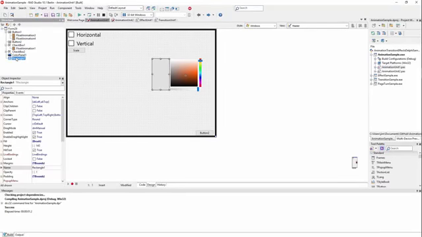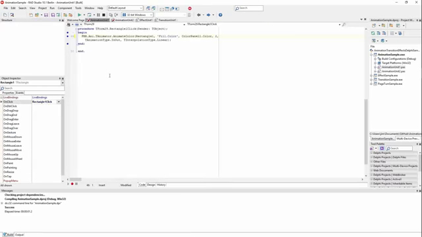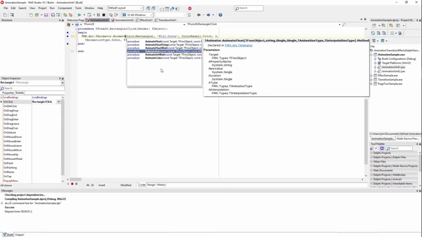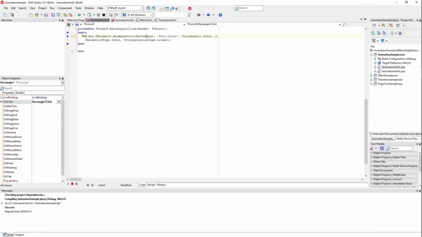And let's see, the rectangle has a, this one, okay, that's right. On this one, I have a click event on it, and I'm doing this in code. So I could do it with the float animation on the rectangle, but I said do it in code. And so what we do here is we just get the animator, TAnimator, and we say animate color. You could do animate color, animate float, etc. And we tell it what we want to animate, which is the rectangle. We want to animate the rectangle's fill color. And this is the start, the duration, the animation type, and the interpolation. And there you go. So that's how you do it.